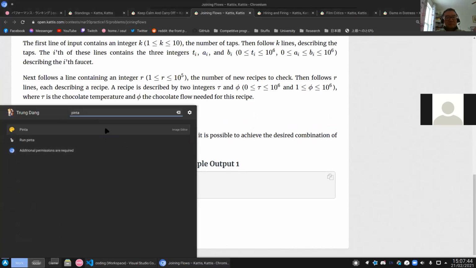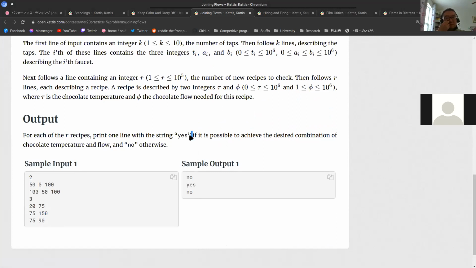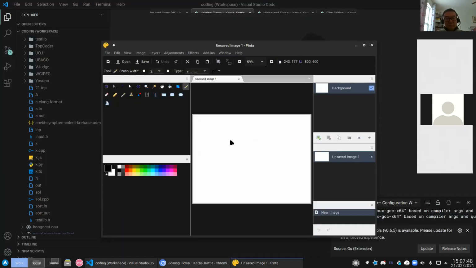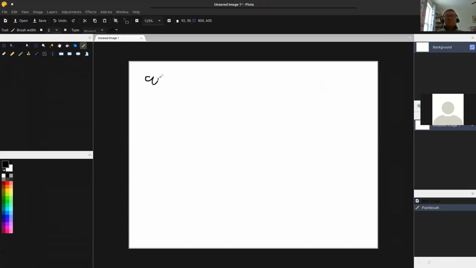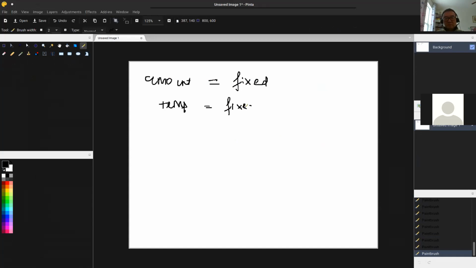There's a way to think about this problem: the amount of chocolate that we need to produce is fixed, and the temperature is also fixed. We should try to unfix one of them, because if both are fixed, then it might be difficult. So here I will try to unfix the temperature, so let's say I want the amount of chocolate fixed.